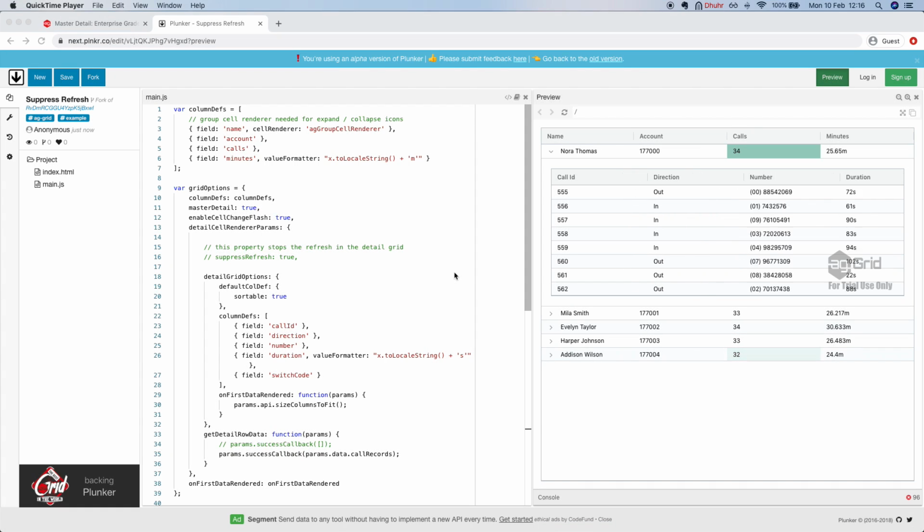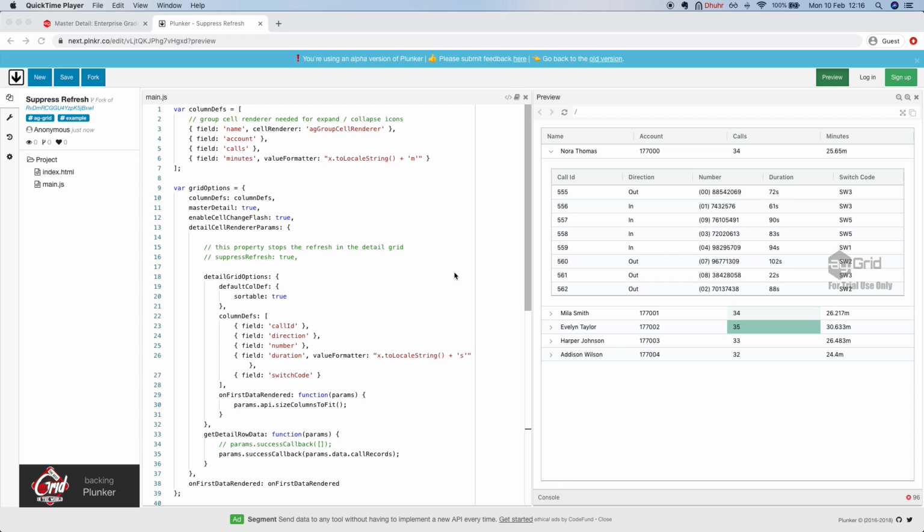Now I'll show you how you can get around an issue you may experience when using master detail with transaction updates. In the example shown, we're using a set interval to continuously update cells in our master nodes with a transaction update. You can see the updated cells are highlighted. This becomes an issue when you'd like to maintain context in your detail grid, as updating a master node will cause its detail node to refresh and lose any context in the detail grid. So I'll go ahead and show you how that looks.